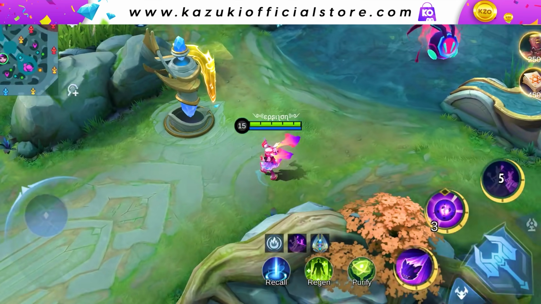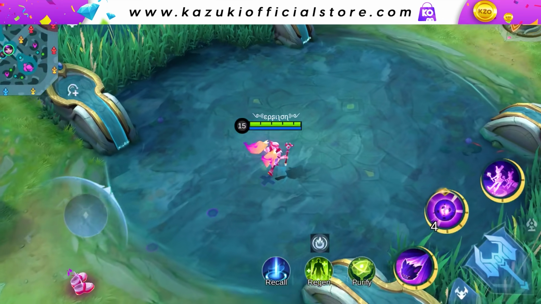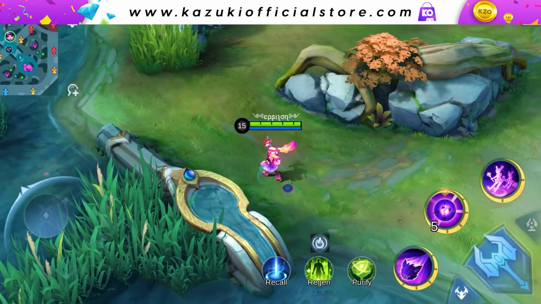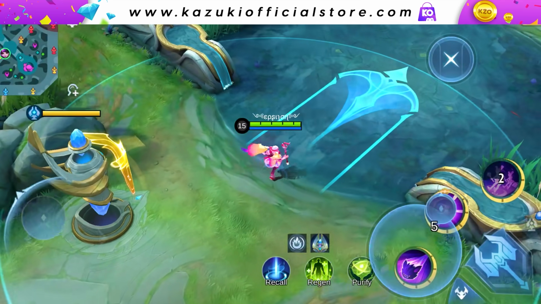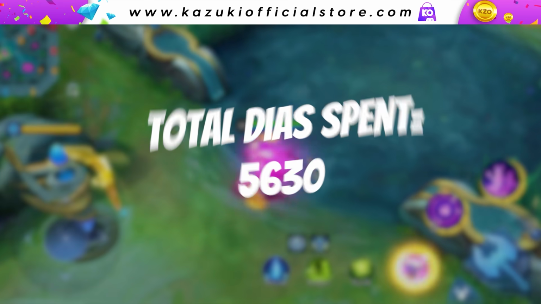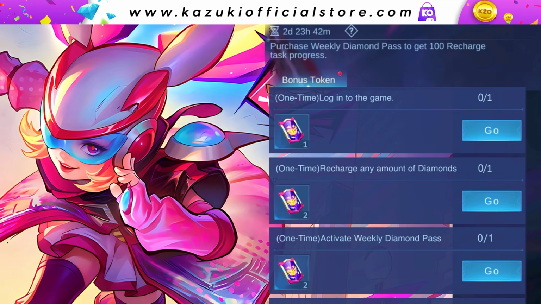The ultimate is okayish. I would have loved it more if it also had some flashy effects like the other skills. Lollipops and Mystic Bunny are Lilia's ultimate faves, no doubt. If we talk about the price, then the total diamond spend was 5,630 diamonds. You can lower the price by participating in the free phases.